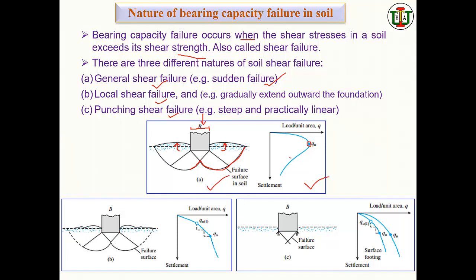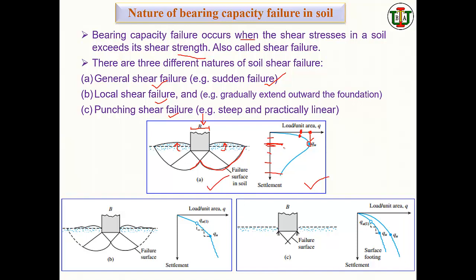Is that clear? Suppose this is your settlement range. Suppose at this point the settlement is here and the load per unit area, that is the stress on the soil, is here, right? So gradually, whenever you come to this point while you do the testing, you'll find the ultimate qu, or bearing capacity of the soil, is this portion, right? And for this particular soil, maybe that is the ultimate settlement or maximum allowable settlement you can consider.